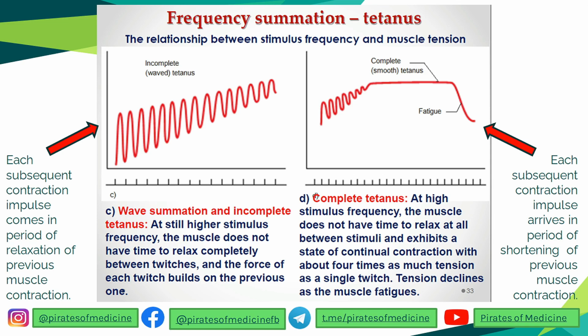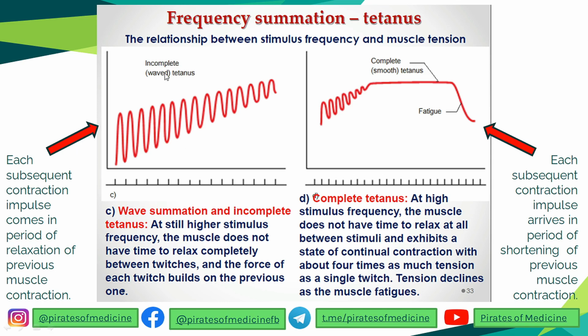So there is an intensity at which impulses come, correct? It won't be fixed. Sometimes the brain will send more impulses, sometimes it will send less impulses, depending on the work you're doing, correct? So when the muscle is contracting, normally what happens is that the impulse comes in the time in which the muscle relaxes, so that the muscle contracts after relaxation. But if the frequency of the stimulus, the impulse, is so high that the muscle does not have enough time to relax, then you will have the tetanus appearance in the muscle, and impulse frequency and muscle contraction graph.